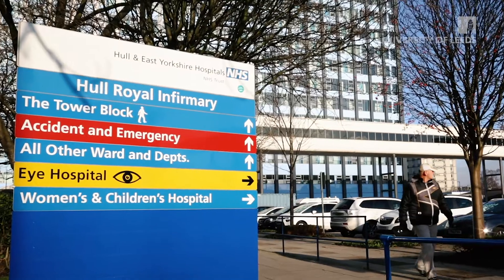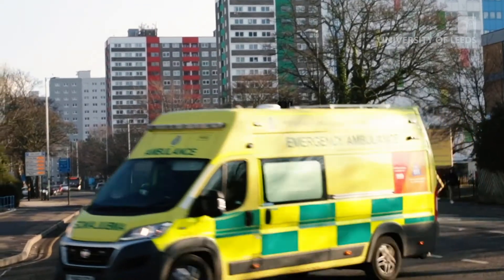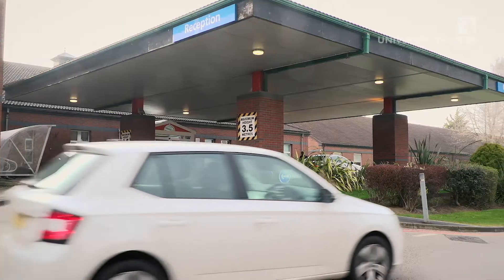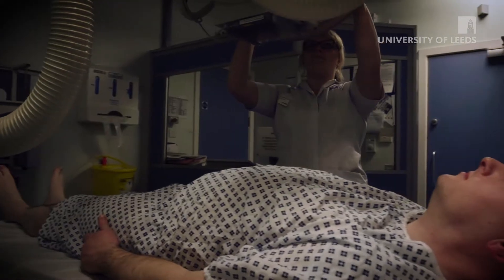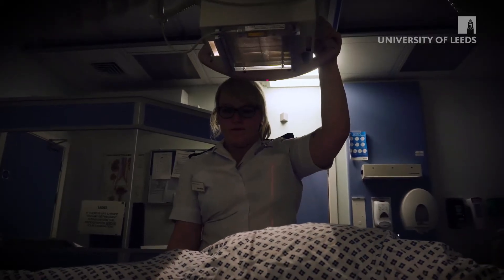It's absolutely amazing being on placement at Hull. You see such a wide range of examinations and different things. In Hull we're placed in two different sites: Castle Hill and Hull Royal. Hull Royal is a bit more fast-paced just because it's got the A&E department and everything links into that — the ICU is a bit more dependent on the A&E. For Castle Hill, it's still very fast-paced, but it's the oncology side of it. You get to see a completely different aspect of a radiographer's career. You get all types of examinations coming through the door — there's a lot to see and a lot to learn, and you get all of that here, which I really like.